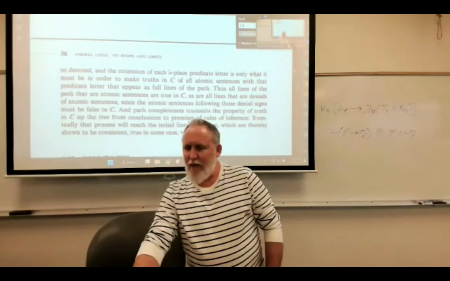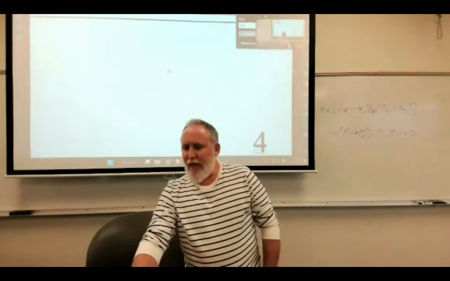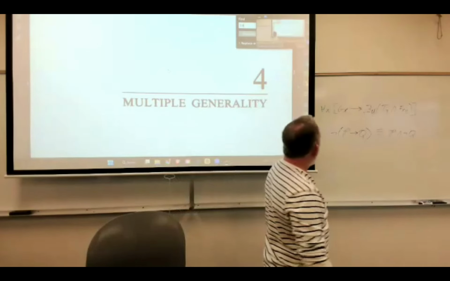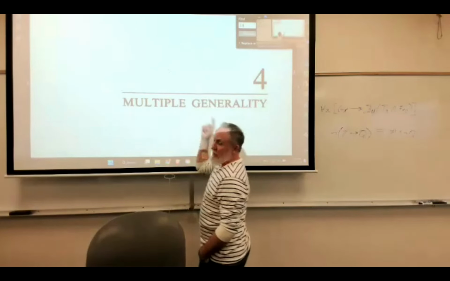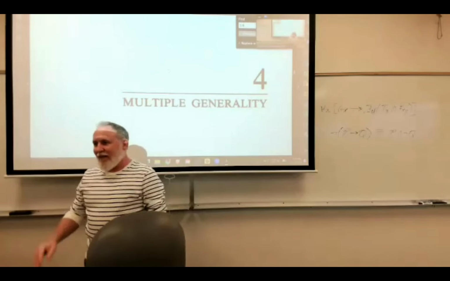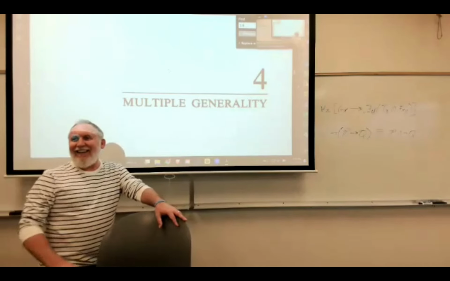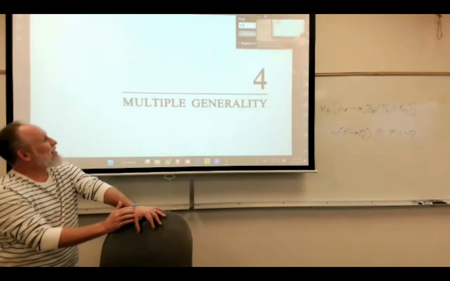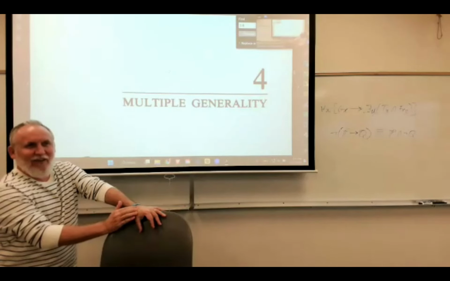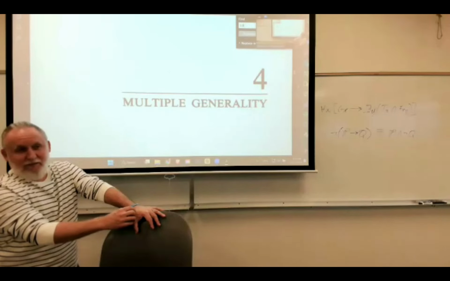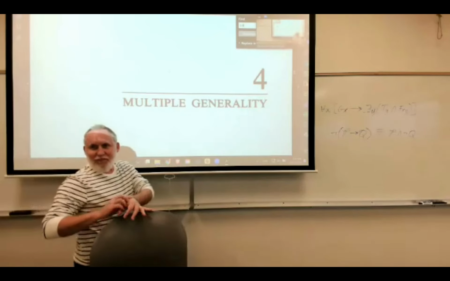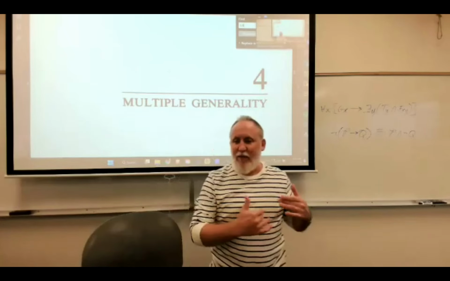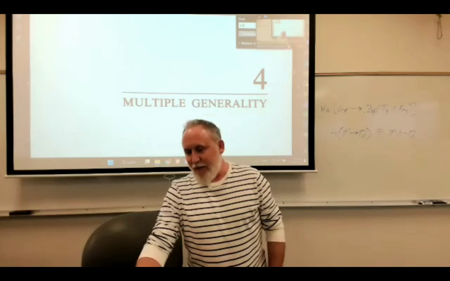All right. So a heads up, multiple generality means multiple quantifiers in the same statement. He doesn't use this phrase until after the first set of problems. So what he means by multiple generality is that there are multiple quantifications within the same statement. And that could be for all X and for all Y, or it can be for all X, exists a Y, and lots of different combinations.